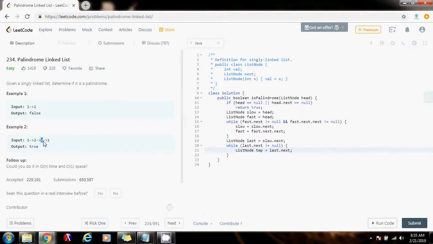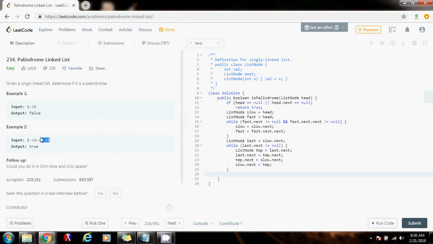So now I want to move last.next, instead of pointing here, I want this to point to the next node, to null. So I'm going to say last.next points to whatever tmp.next is pointing to. And then I want to move this one and put it in front of slow. So I'm going to say tmp.next points to whatever slow.next is pointing to. So now the 1.next is pointing to slow.next. That would be here. And then I need to say that slow.next points to the 1. And that's gonna allow me to reverse the second half.